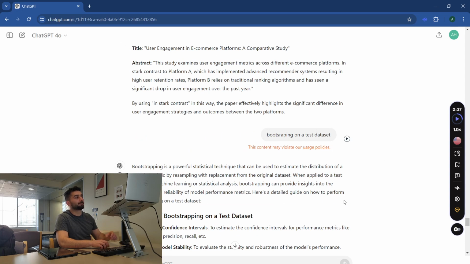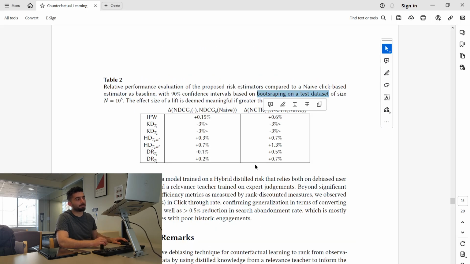I get what bootstrapping is. So it's resampling with replacement from the original data. So that's what it is. You resample and substitute. And you can see that on NDCG, actually we have minus 3%. Why? Which one is better, plus or negative? Like 3% is a lot, right? Is replaced, oh, we want to say baseline is good. No. I don't know.